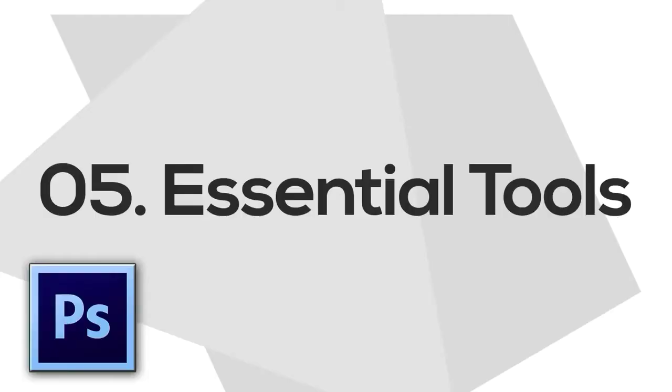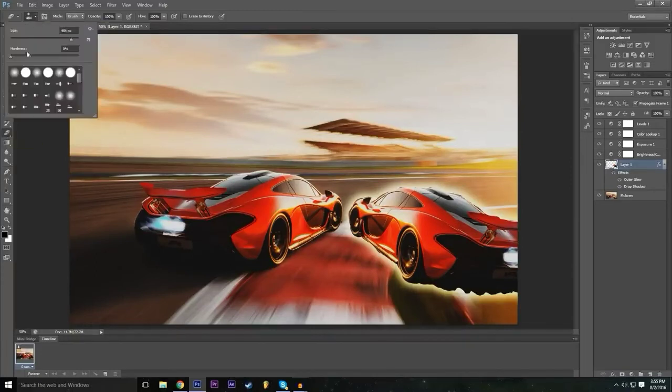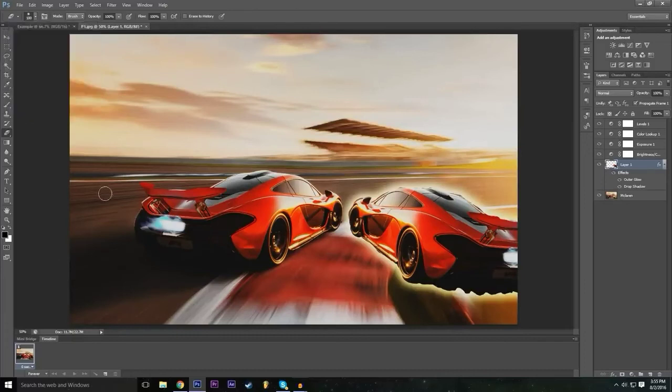Okay, so now let's say I wanted to erase a part of the McLaren. So we can actually use the eraser tool, which is also very straightforward to use. There's this little eraser icon that we can select here. Once we've selected that, we're going to go up to here and select the size. So let's go around 100 pixels. And then we're going to decrease the hardness, if you have it on 50% by default. We're just going to go to 0% for now, and then I'll show you guys the difference when you increase the hardness of the eraser.